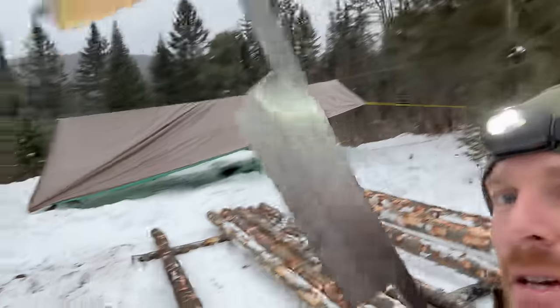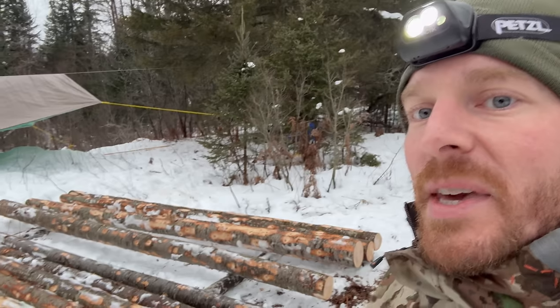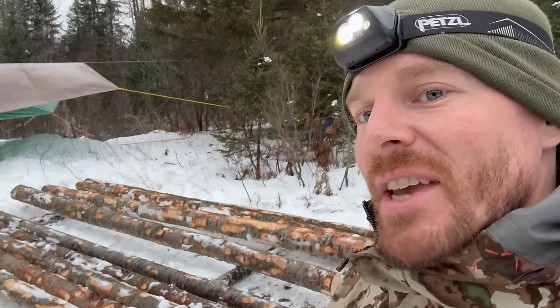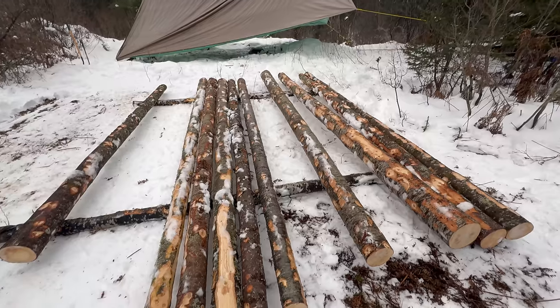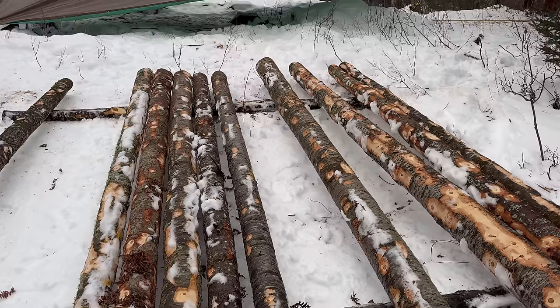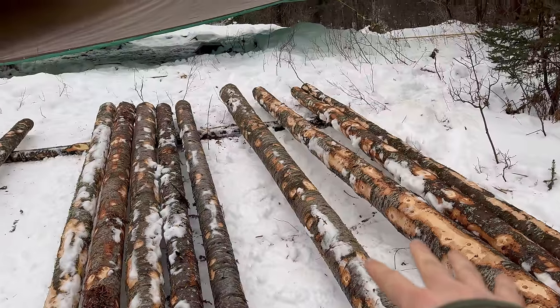This is a draw knife. I'm going to peel two of the biggest logs I have, the 18 footers that are going on my 16 foot sides, just to see how they peel and how much time each log is going to take. And I think I might try to assemble the first four logs at the base and see how it goes. So eventually, for these two test logs, I'm going to peel them where they lay.